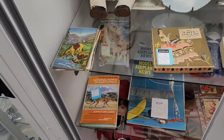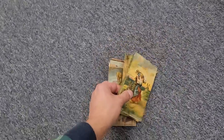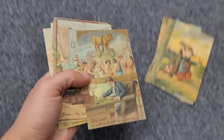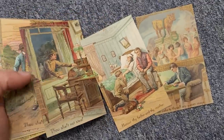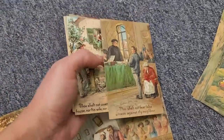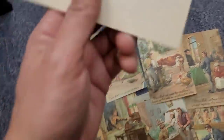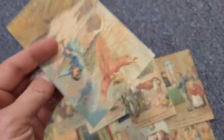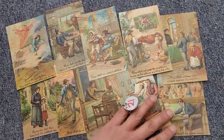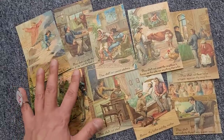I did see a stack of postcards over here and went through them all because some really caught my eye. The ones that initially caught my eye — it says 'Thou shalt not make thyself any graven image.' Y'all, it is the 10 Commandment postcards. All 10 are here — there's 10 total. Now it's $39, so we're talking $4 per postcard, but having all 10 is absolutely amazing. I am going to take a risk and get these — I've never seen them and I think it's amazing subject matter.